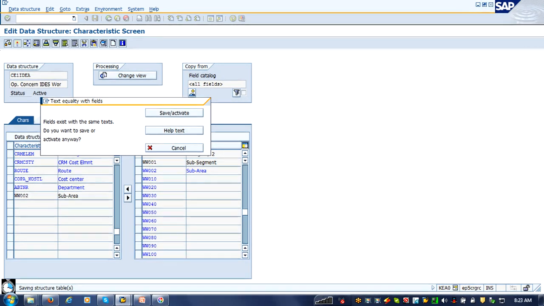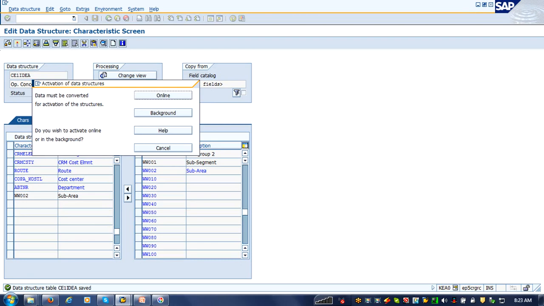Do remember, whenever I am doing this activity, I am even changing the environment of operating concern. So I always need to regenerate the environment of operating concern after doing this activity. It will always be online. Keep it as online to execute in front of you, or you can push it to backend to get it executed faster if there are a huge number of entries. I am keeping it online so that you can see it and understand them.